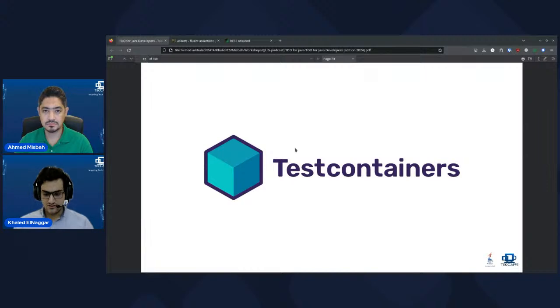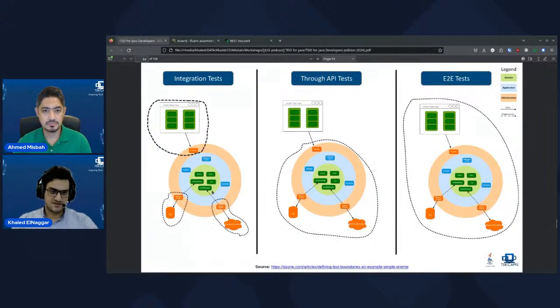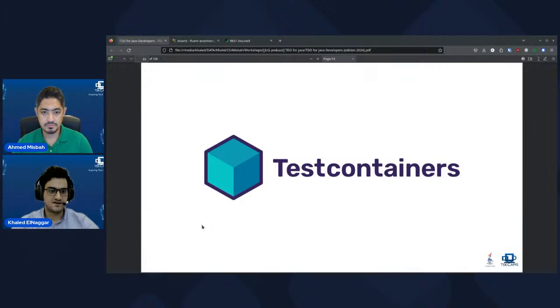So we said here that, for example, in integration tests, we're going to include tests for the adapters for the outer or external dependencies. So how are we going to test this? How am I, for example, going to test my code against the database? Well, one of the solutions to this is I could have a real database management server of the type that I'm using in production, of the real type. I could have it on my development machine, and then have an integration between the tests and that real database server on my machine.